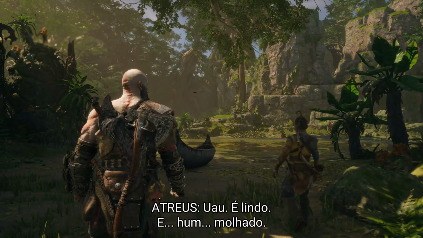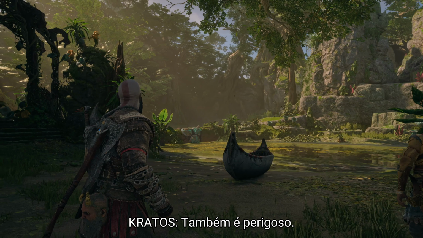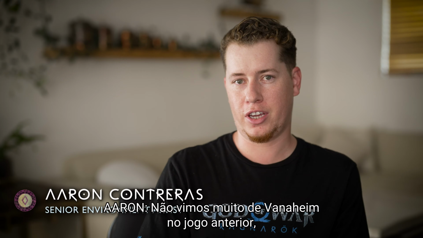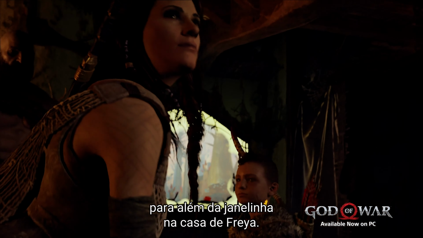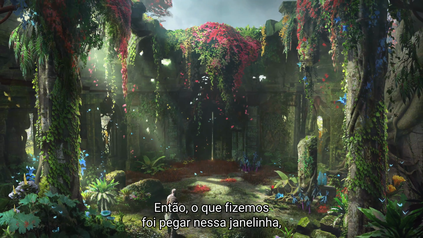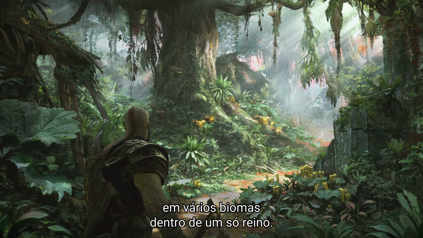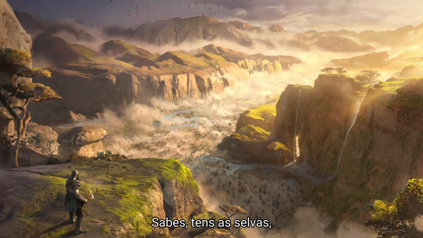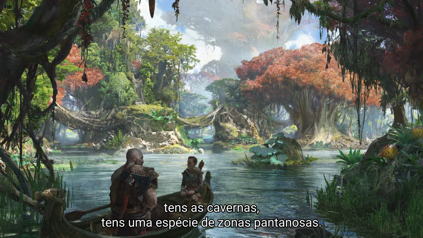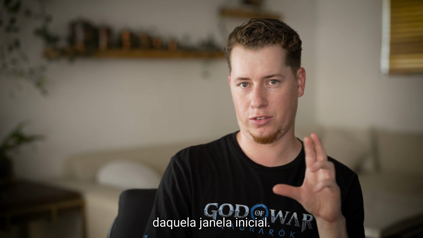Wow, it's beautiful. And, wet. It is also dangerous. We didn't really see much of Vanaheim in the previous game, other than that little window in Freya's house. So what we did was we took that little window and we just really expanded that, and we almost kind of turned that into like multiple different biomes all within one realm. You've got the jungles, you've got the savannas, you've got these ruins, you've got caves, you've got kind of like swampy areas. And they all kind of retain a little bit of that palette from that original window.